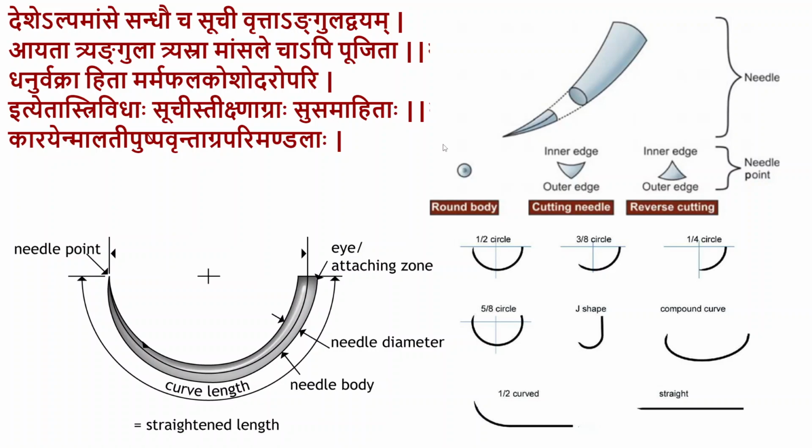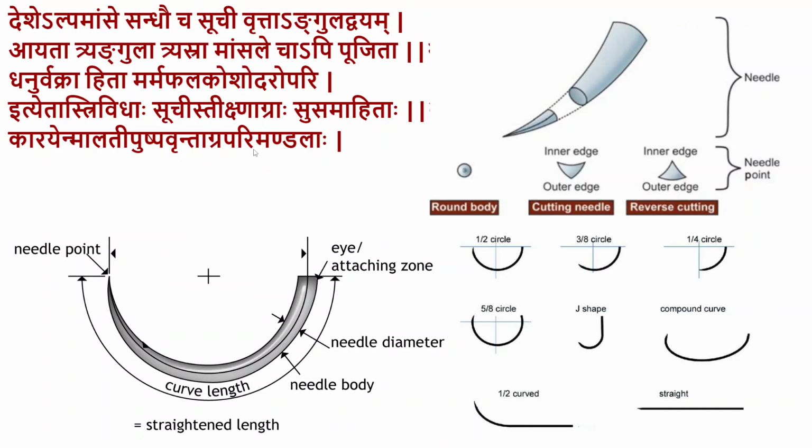So the technology of having these kinds of sophisticated instruments was also known in Sushila's period, and this cutting edge needle can penetrate through harder tissue easily, though it can produce some injury to the cells in the periphery. And of course, in the cutting edge, you may have either outer edge or inner edge cutting, so different types of these cutting edges can be seen.